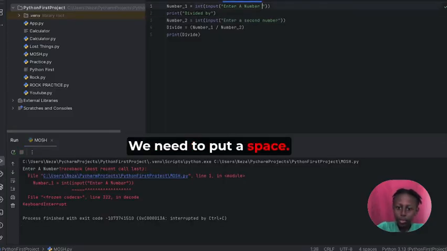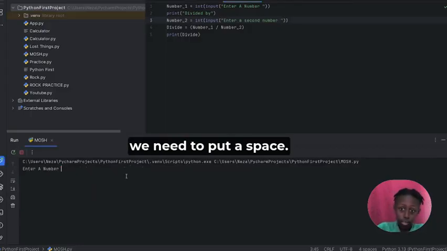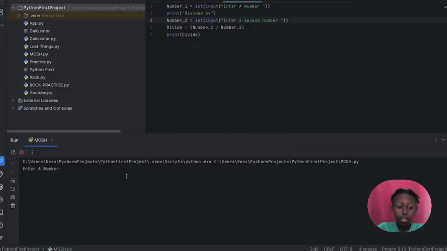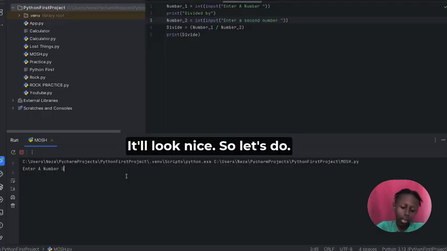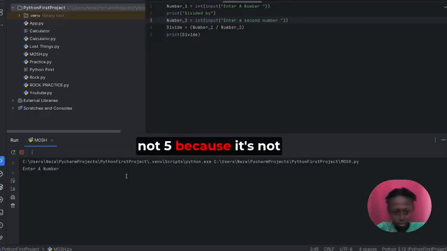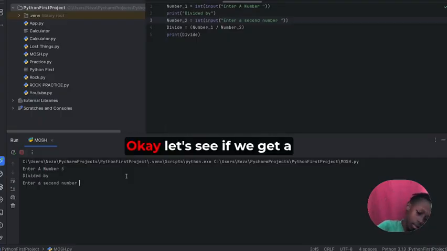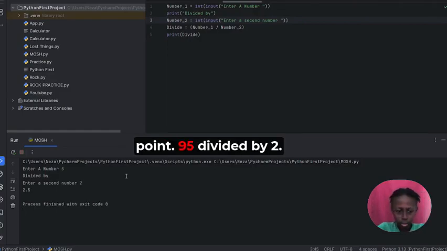We need to put a space. Remember, we need to put a space to make it look nice. So let's do, no, not 5, because it's not divisible by 5, I think. 9. Okay, let's see if we get a point. 5 divided by 2.5.